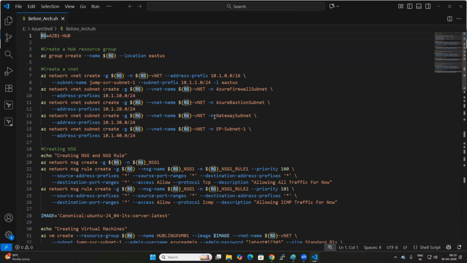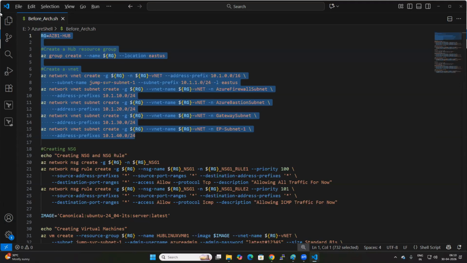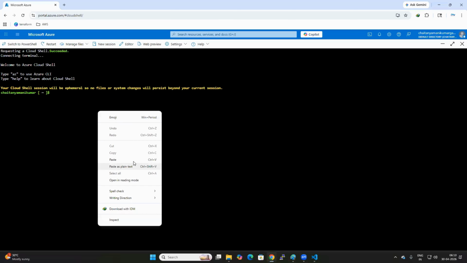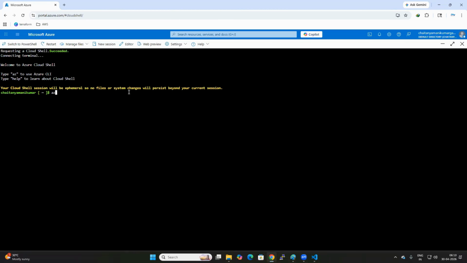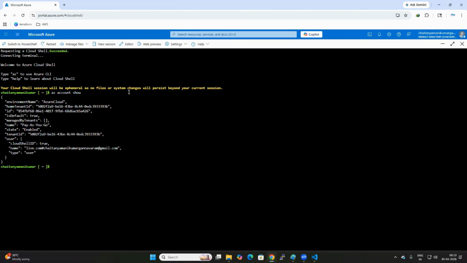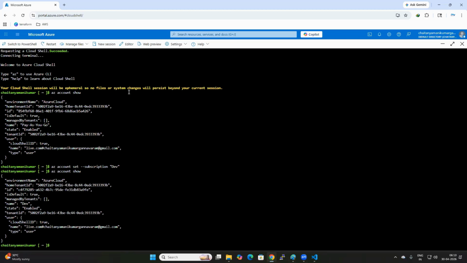Firewall subnet, Bastion subnet, gateway subnet, and EP subnet, EP or else endpoint subnet. Let me copy this. First of all, az account show, then az account set --subscription dev.